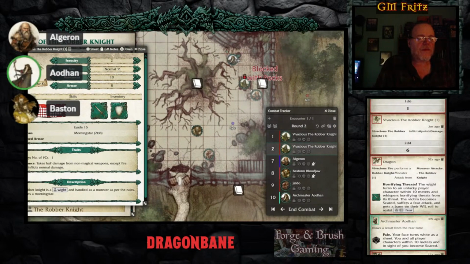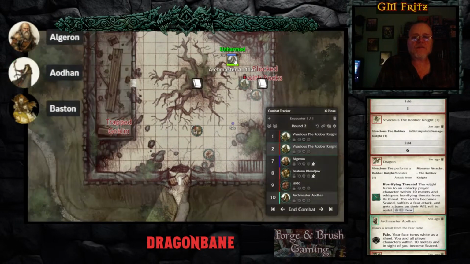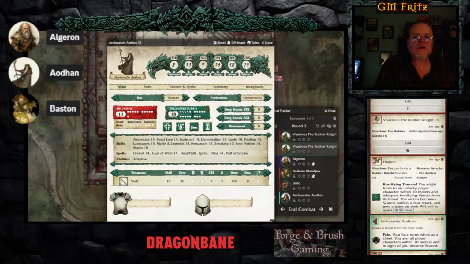Okay? I cannot do that. What do you mean you can't do that? Where do I do it? On your character sheet. Scared is part of will. Yeah, sorry. There we go. You suffer a fear attack and get a bane on your will roll to resist the fear.